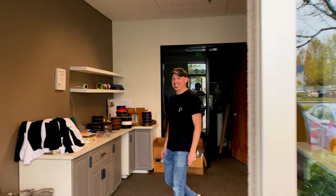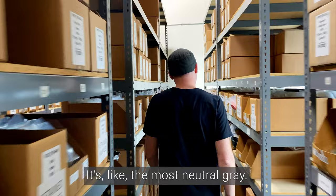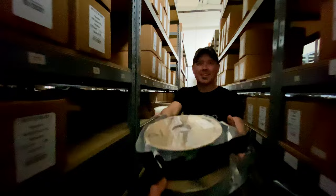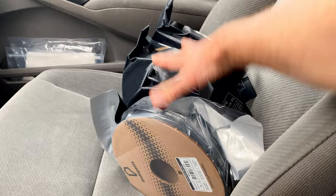They just included a new gray — the most neutral gray. It's just good old gray. I think we found it. We are looking at good old gray, which is literally right in the range of what I was looking for. Awesome, thank you Alex. Got four rolls from ProtoPasta — we ended up with two different colors, so we've got some options. Time to get back to the warehouse and get printing.